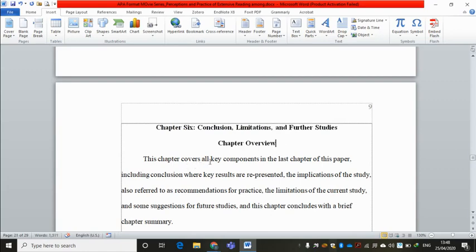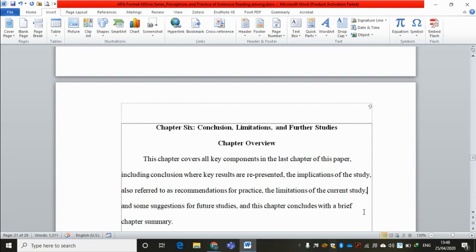This chapter covers all key components in the last chapter of this thesis, including conclusion, where key results are represented, the implications of the study, also referred to as recommendations for practice, the limitations of the current study, and some suggestions for future studies.